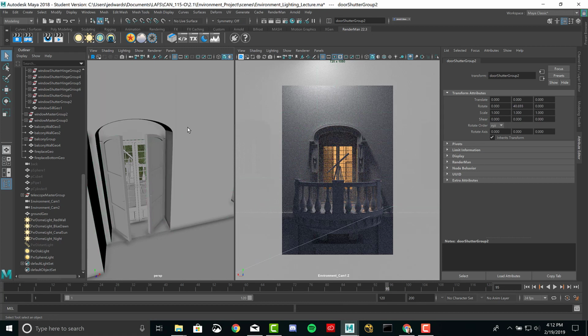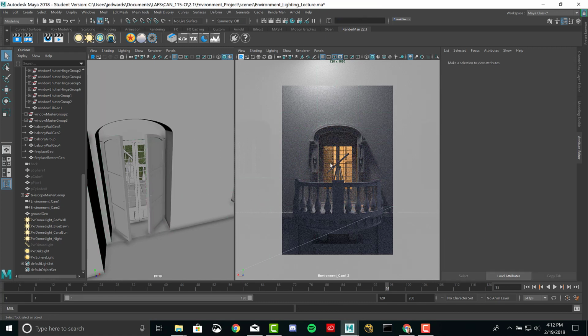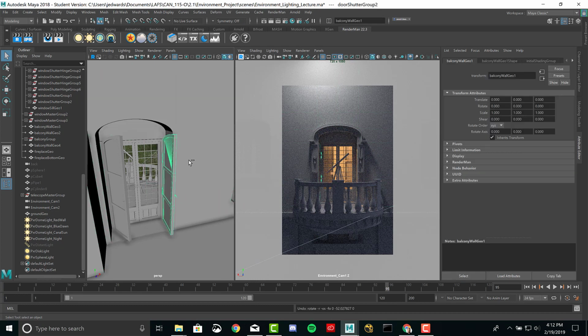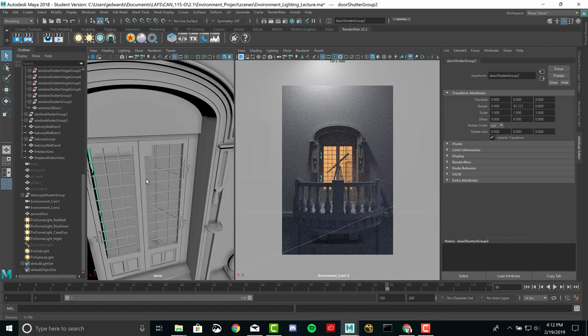Let's click off and just deselect. So I don't know if this is necessarily better because I'm sort of hurting the silhouette here. It's just a different look. Let's open that up again. And likewise, I could decide maybe I want to have both of these open just a little bit.